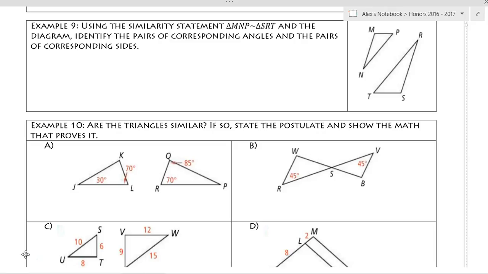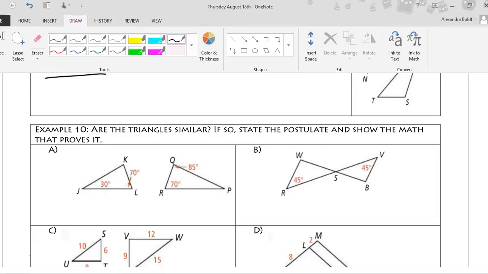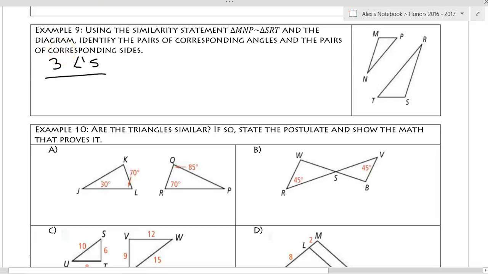Okay, so our corresponding angles, right? You're going to have 3 angles that are corresponding. And remember, corresponding angles in similar triangles are congruent. The easiest thing to look at is the name, not always the picture. If you're given that similarity statement, look at the name. It's a good hint. Because I'm just going to start with what my first triangle starts with, an M. So that's the angle I'm going to look at. Angle M, and I'm going to say that's congruent to, again, the first letter in the second triangle, angle F.